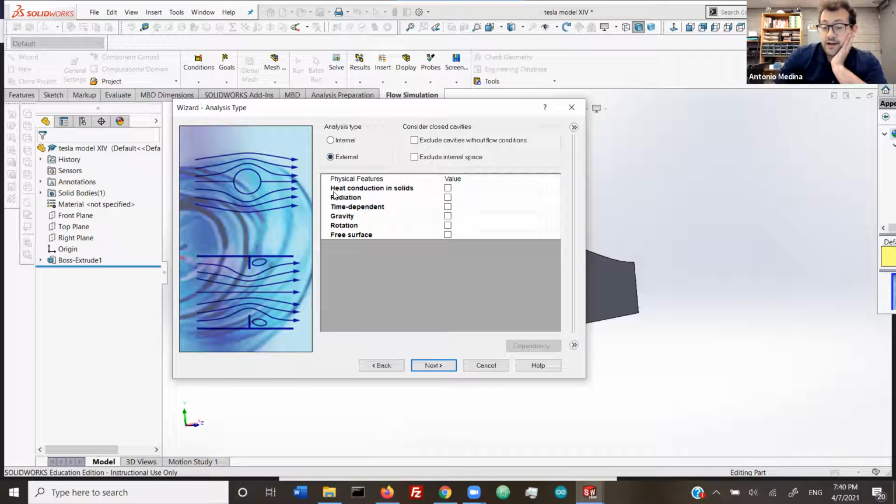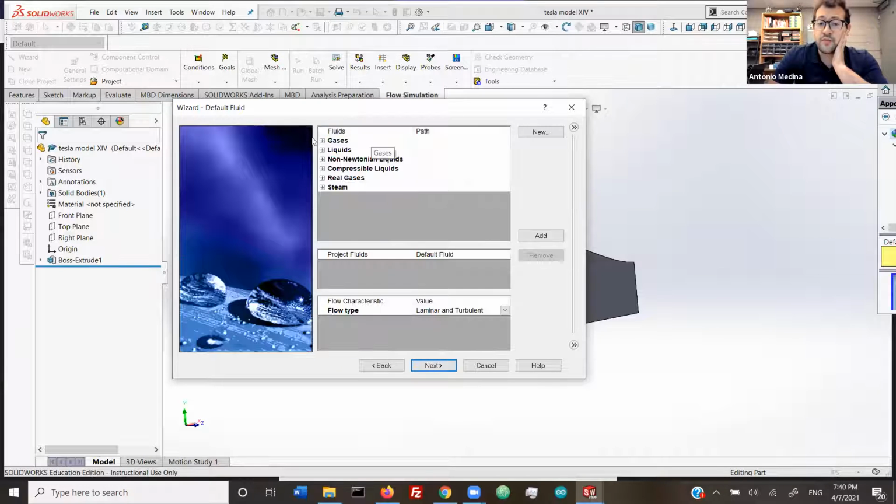You just have to say, this is how the flow is, and it's much easier for it to figure out how the flow is responding around an object rather than through it. You have all these options, like gravity exists and it's this component or whatever else, but we're actually not going to deal with gravity or heat radiation, any of that. We're just going to make it very simple, external flow.